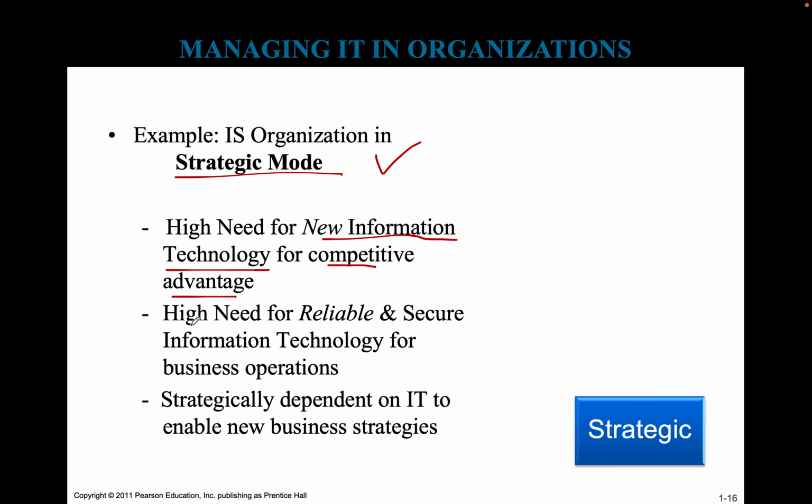Now, also a high need for reliable and secure information technology. If you are using it for what? For strategic mode, you must create a high need for reliable and secure information technology for your business operations. Strategically dependent on IT to enable new business strategy. If you're using it for strategic planning, you must need a new information system and you must have a reliable and secure system.